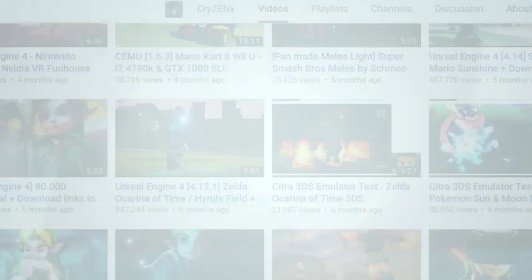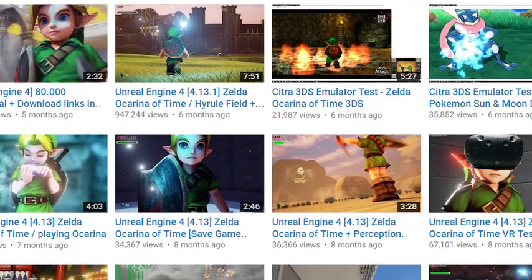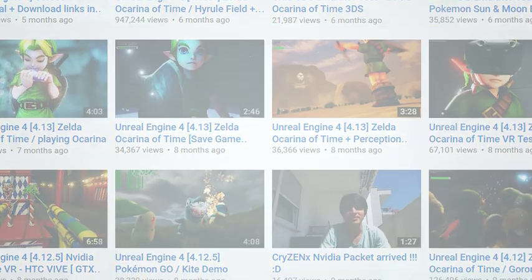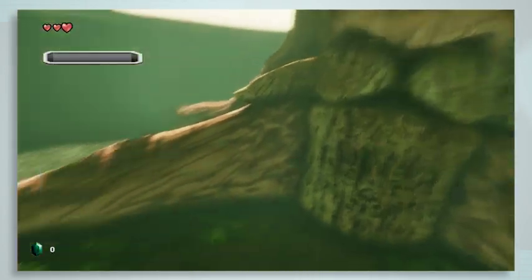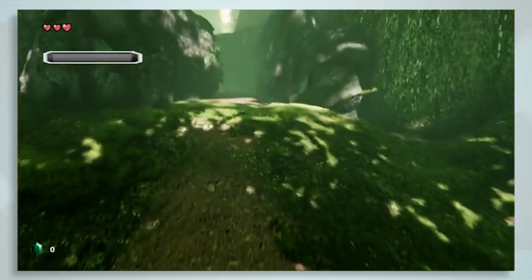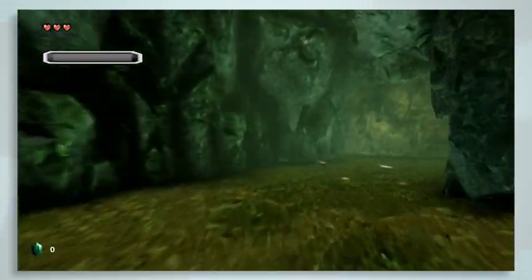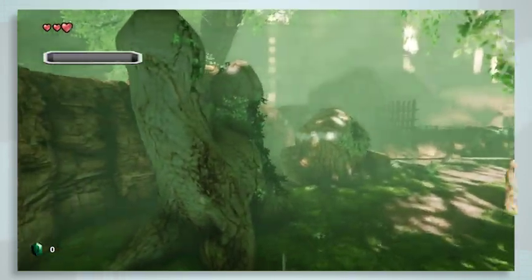Enter Cryzen X, an Unreal game developer who has been working on recreating Zelda Ocarina of Time in the beautiful Unreal Engine. Dynamic lighting, bloom, detailed shaders, high quality textures, and familiar maps and models come together in a nice and simple package as Zelda Ocarina of Time HD Unreal Edition. It's absolutely stunning to see Link with realistic lighting and effects in a world that has been explored time and time again.